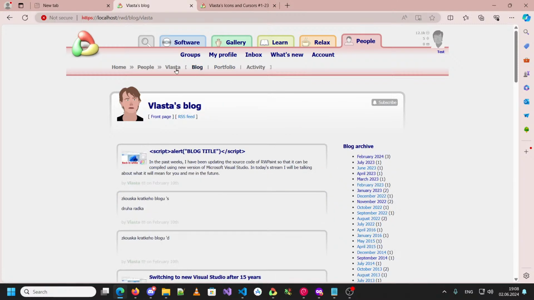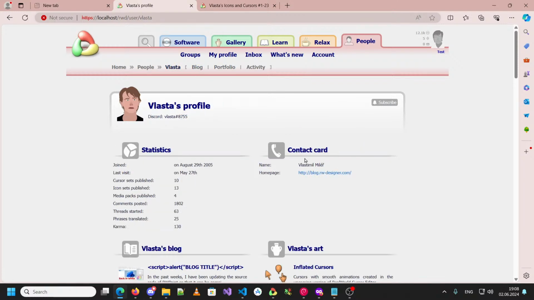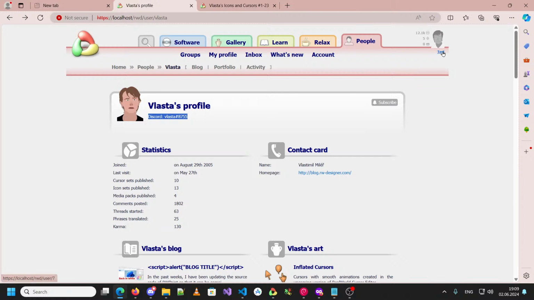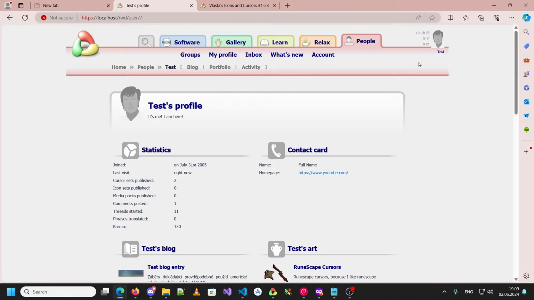You will be able to modify the content of the contact card on the account page, and also this short text here. Okay, I'm logged in as someone else, so this is the profile of this user, and the old one was my main profile.